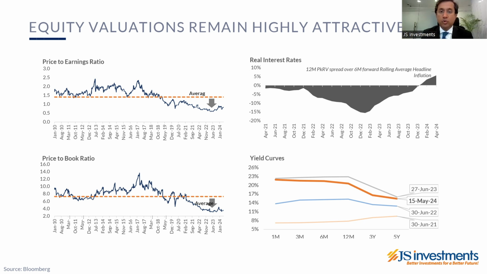Or more recently, if you look at where our market was trading just a few years ago, back in 2017, which I'll come to on the next slide. But on this slide, you can see the valuations, price to earnings ratio, price to book value, and the real interest rates turning positive after a long time. The yield curve has seen a slight downward shift, and moving on to inflation expectations, especially for this month and going forward into the second half of the year.